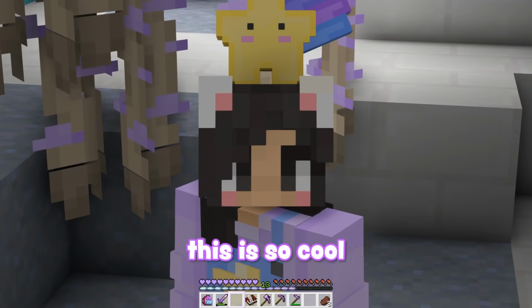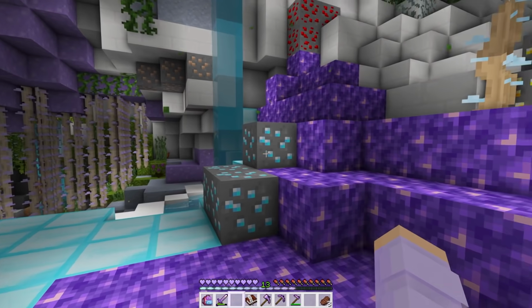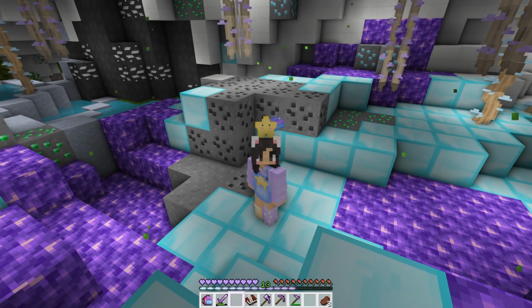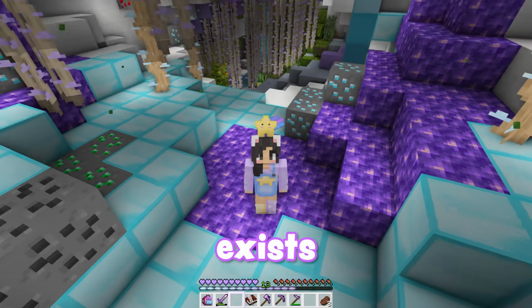Wait, I'm gonna freak out. This is so cool. Oh my gosh. This cave has everything. Do you see this? There's diamonds right here. Gold, redstone. I know why this is a secret now. This is so cool. This place is incredible. I can't believe something like this exists.